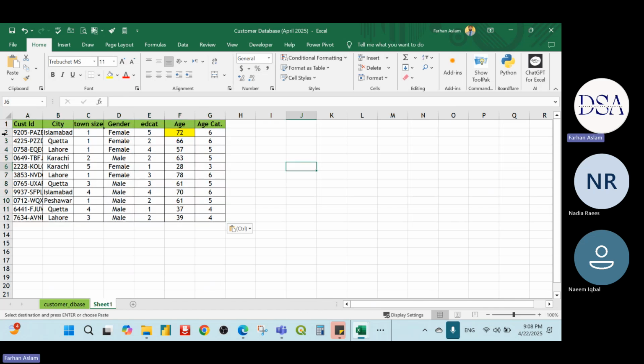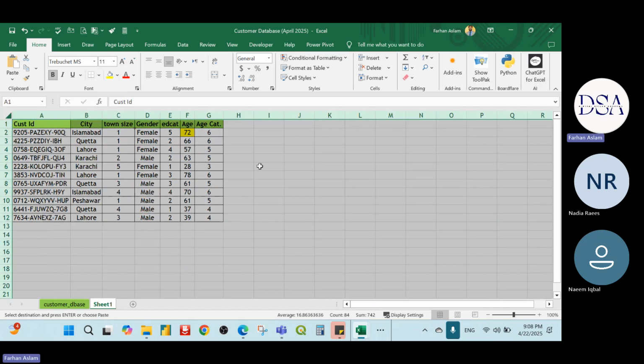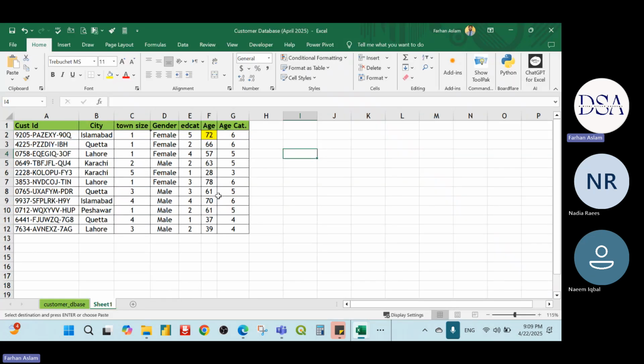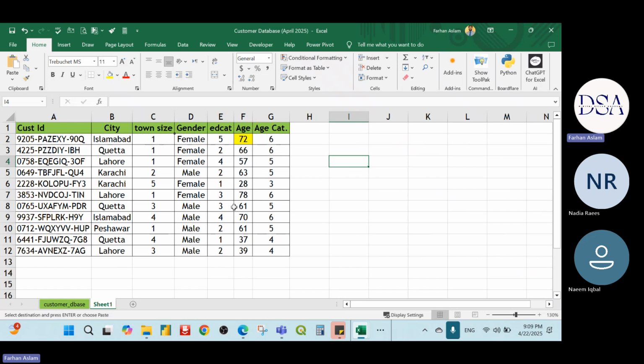I'm mentioning it here. So what do we mean by this second topic, work with cells and ranges? Basically, if you remember in the first lecture, I explained the location of any value. This name box tells you the location of your cell wherever you click on the database.